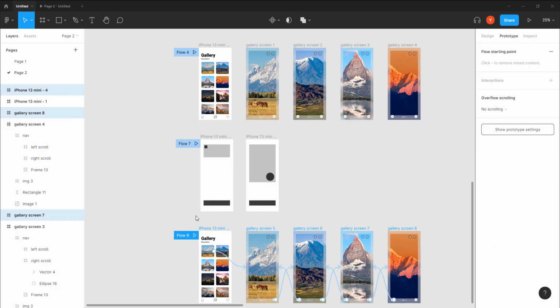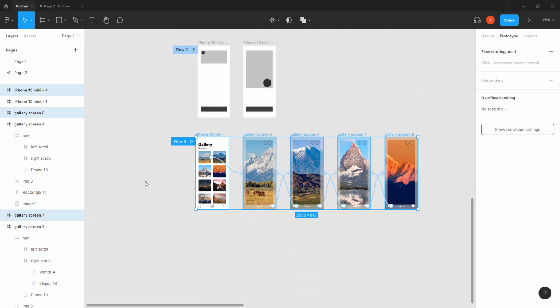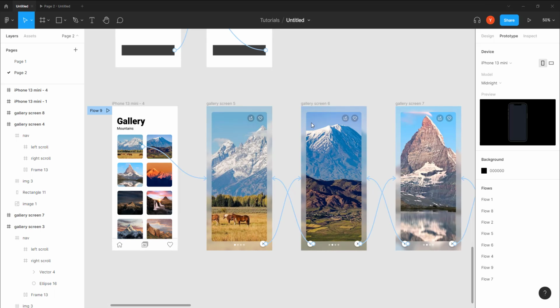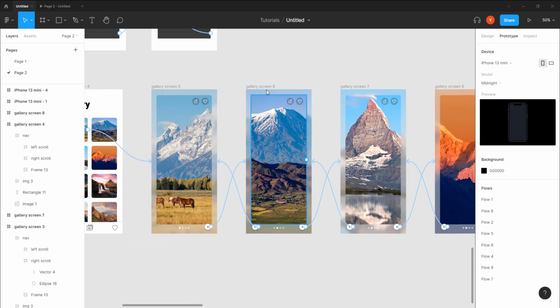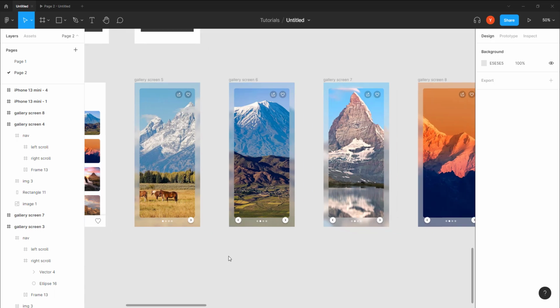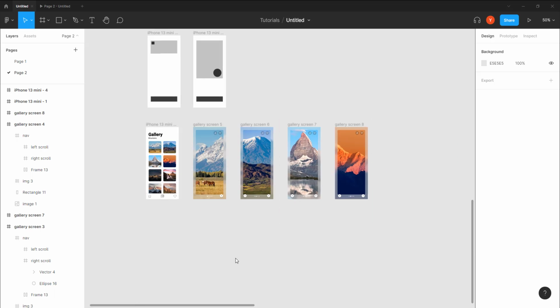Let's copy these screens and prepare for Smart Animate. Smart Animate, it needs to happen. You know what? Let's leave it like that for now. That's okay, and let's go back to the design. I'm going to do something like that. Let me show you how I do these screens.